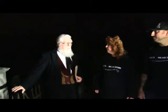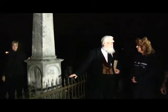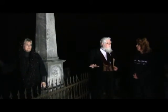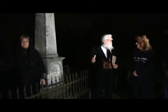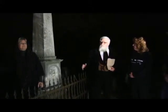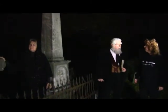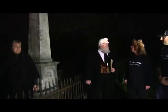Okay, so where are we now? This is the burial area for Aaron White and Mrs. White. You'll notice again the prominent wrought iron fence. And again, one of the more affluent families would have these kinds of things. And Dr. Aaron White was very prominent during this early time period from the early 1840s on through. He built the house down the road here, which we call White Hall. White Hall is one of our historic homes. That is correct. And Dr. White, he's the one that brought the general down to Ferguson Hall, or my house at that time. General Van Dorn. General Earl Van Dorn.